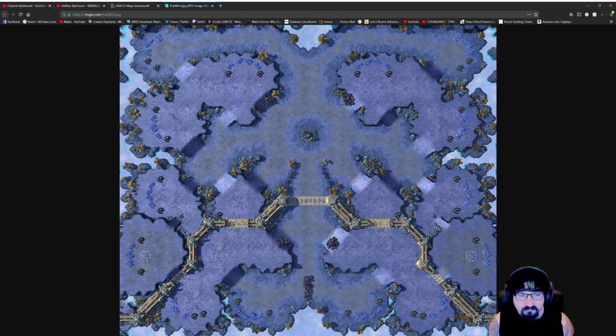But besides that, the way you expand seems strange. Like you have to go down and up a ramp again. Those ones are very difficult to defend half the time because if you get blocked, or if you have an army here and your army has to come there, you can literally be force fielded out of your base, and it's just like, yes, having ramps is kind of bad. I'd prefer it to all be low ground, personally, but that's up to Blizzard at the end of the day.